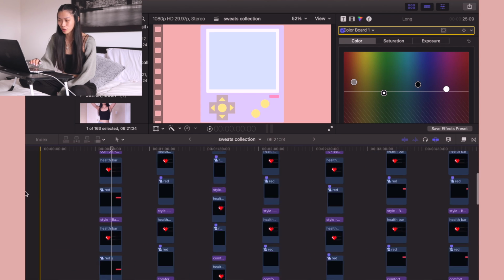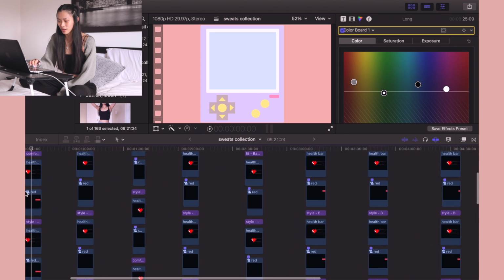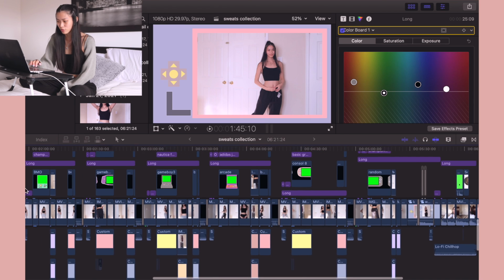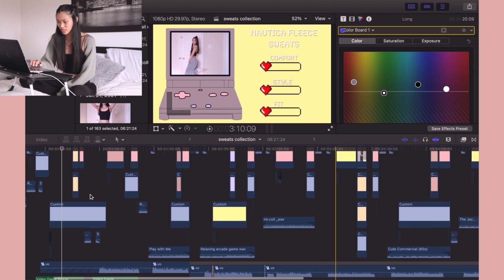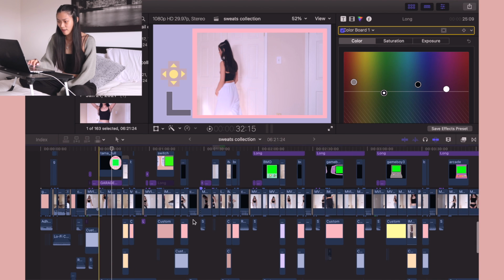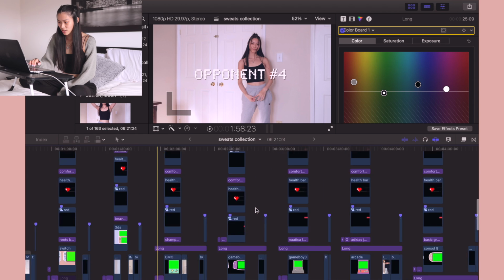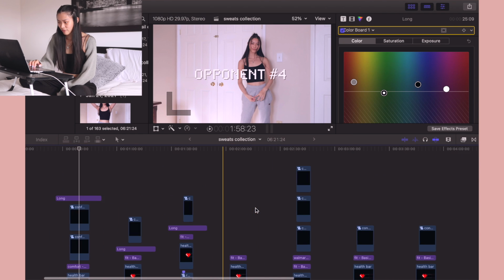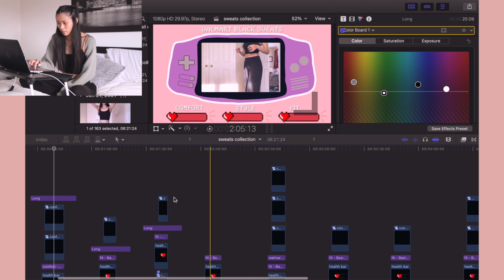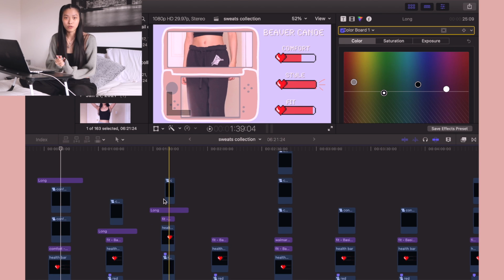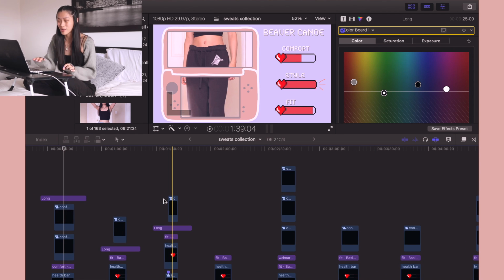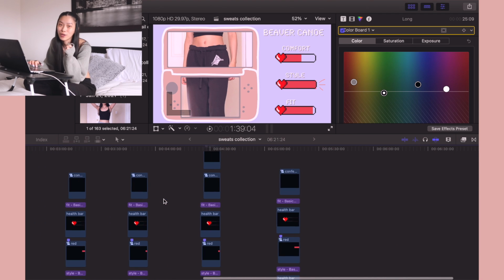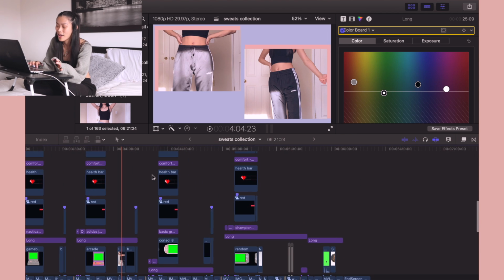So eventually your timelines for editing might one day look like this. Literally crazy. Look at all of this layering. This is all sound effects, music down here, some borders, some backgrounds. The main part in the middle is all my footage, and then everything up here is all graphics, and everything with these little dialogue bubbles are all nests. So inside of those nests there's even more layers. If I didn't nest this video down to the point where it is now, it would probably be so tall. There's so many layers to this video. I'm not joking when I tell you it took me a week to edit this. I am so proud of it.